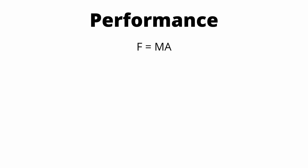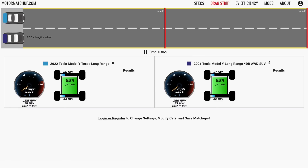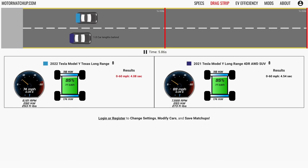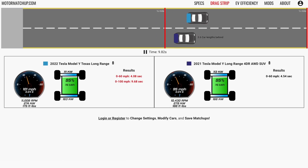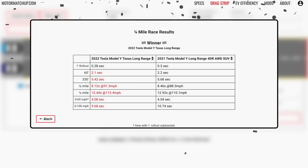Let's talk about performance. Range isn't going to increase that much by taking out mass, but performance definitely will. There's a really simple physics equation based on Newton's second law: force equals mass times acceleration. Rearranged, acceleration equals force over mass. Since we're reducing mass in the Model Y, we increase acceleration by just that much — decrease mass by 10%, increase acceleration by 10%. In a drag race simulator using all of these physics equations, comparing the new Texas Model Y with 200 kilograms removed against a traditional Model Y Long Range, you can see that dropping the weight reduces the zero to 60 time by a full half second, to around four seconds flat, with a quarter mile improvement of another half second.